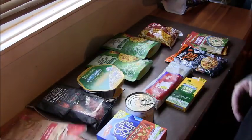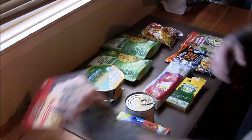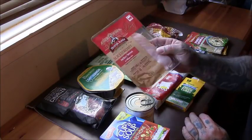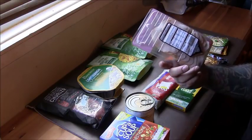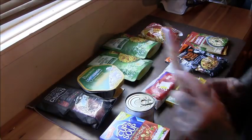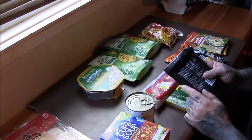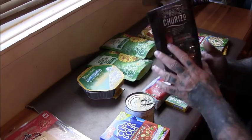So I've also got chorizo and sliced turkey. Now, seems weird, but you could take things like that. See, that packs away nice and flat. To be honest, this one, you do need to keep it refrigerated. So you might want to find a similar thing that doesn't need refrigeration. Or, depends if you're going to use this within the day, probably be right. Or a cold climate. But that is some type of meat. I know it's processed and all that, but that's some type of meat you can eat straight away and add to other foods. Whereas the chorizo, it doesn't really matter. As far as I know, it does say keep refrigerated, but that stuff lasts well, and you can just pick that off and eat it if you want it.